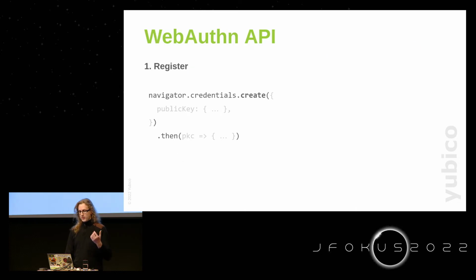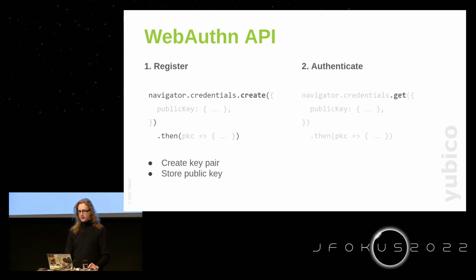But okay, so the main entry points into WebAuthn are two functions, called navigator.credentials.create and one more I'll get to. The thing I want to highlight here is that you send it a parameter object, I'll get back to what's in that, and then you get a promise back. What this function does is create a new public key pair, and then the promise returns the public key, which you can send back to your server and store in your database.